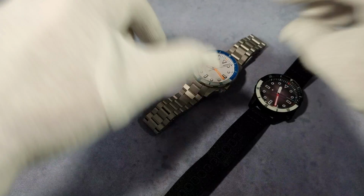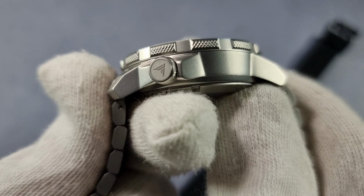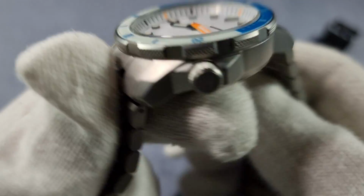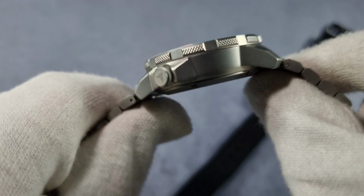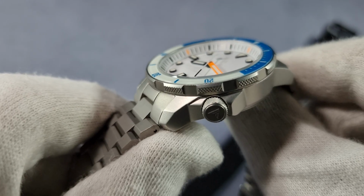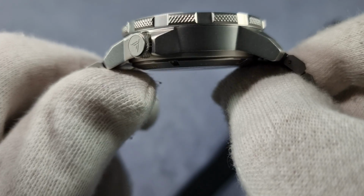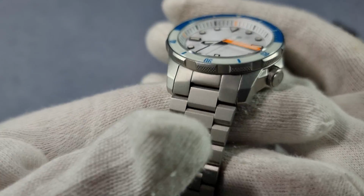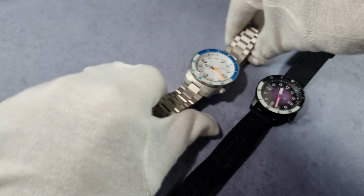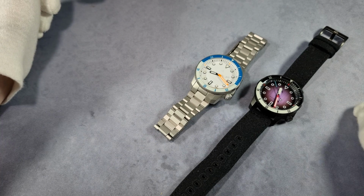The crown. Let's see the crown. Whoa. The crown is 6.2 millimeters. I measured. You got your wee crown guards at the edges. It's like a smaller, angular version of an SKX. Maybe even with a hint of a Zealous swordfish in there somewhere. The crown's in a different position to that though. It's really nice though. I do like these watches. Coming soon to Kickstarter, as I said, in January.